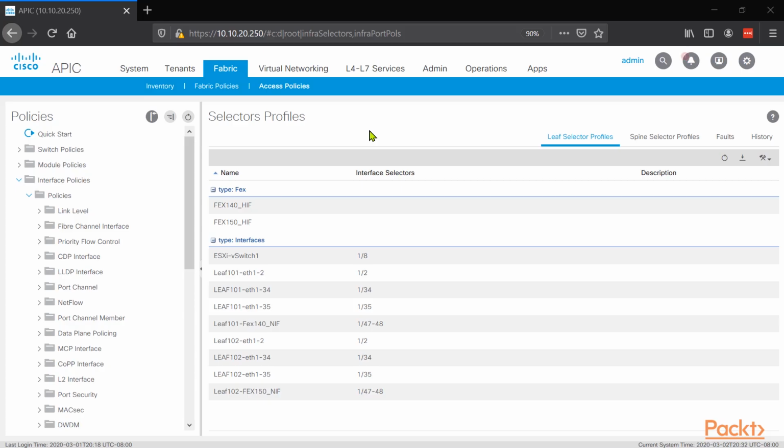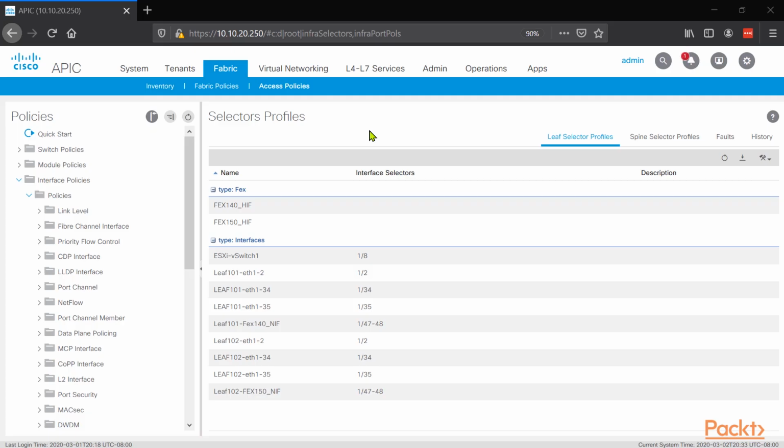Okay, so as we discussed, in this particular scenario we are going to enable the connection between my physical environment and my VMware vCenter environment. And when I say physical environment, I mean my ACI fabric, my leafs; they need to allow traffic from and to vCenter.